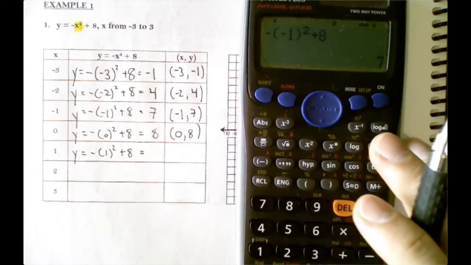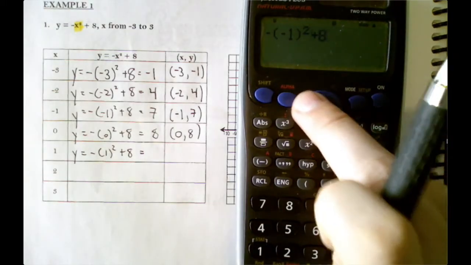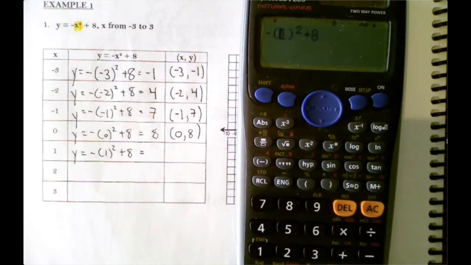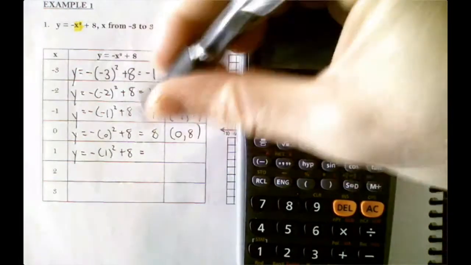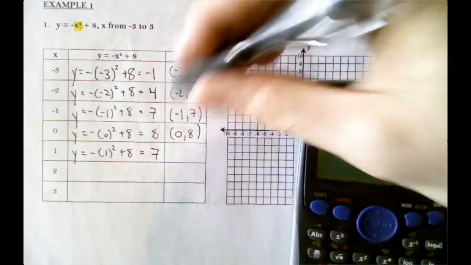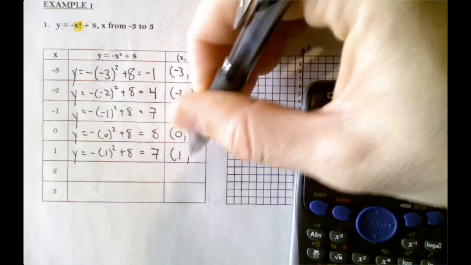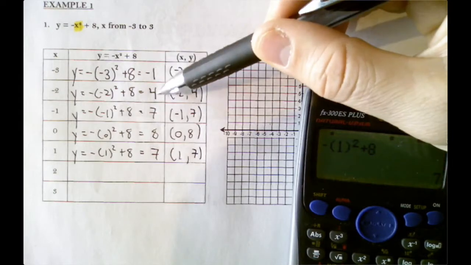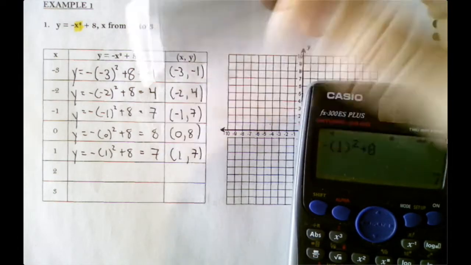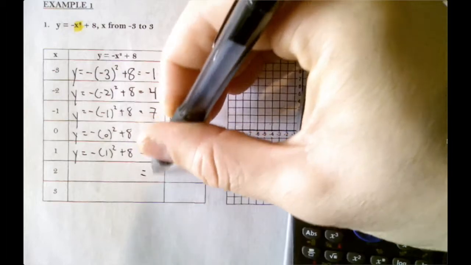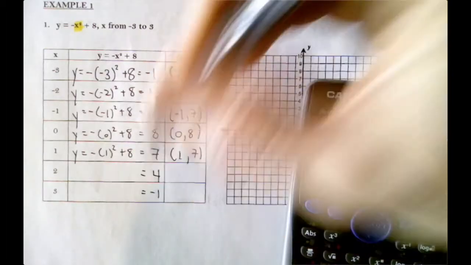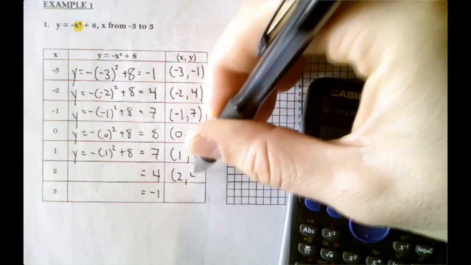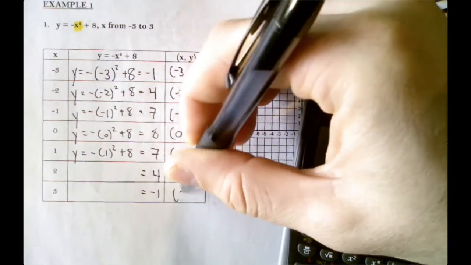And this is where we might start getting some of the same numbers again, because squaring negative 1 gives us the same thing as squaring 1, 7. Once you identify the pattern, you don't have to do the calculations anymore, because if you look, negative 1, 4, 7, 8, back to 7, the next one's going to be 4 and negative 1. They're going to be symmetrical. That's the property of a parabola, is that they're symmetrical.